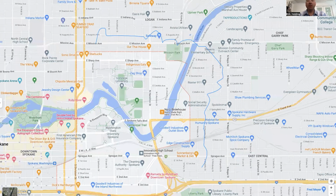So if you're looking for investment, we see a lot of people looking for duplexes, triplexes, even single families that they can convert to a rental for college kids, or even just a good area to have a rental. So something to consider. We get a lot of requests for that.